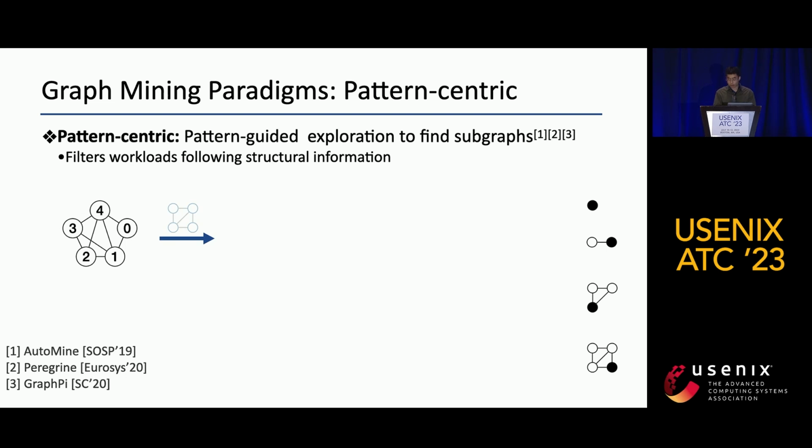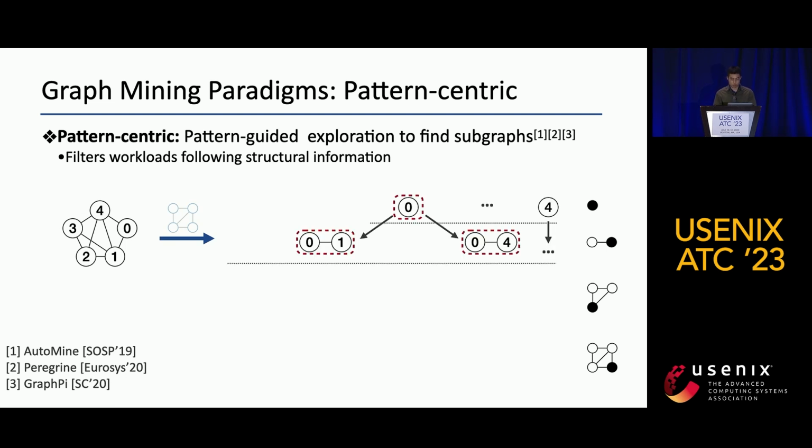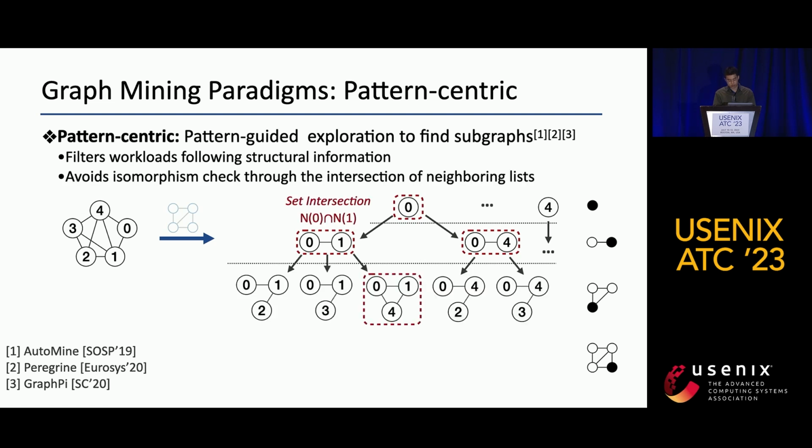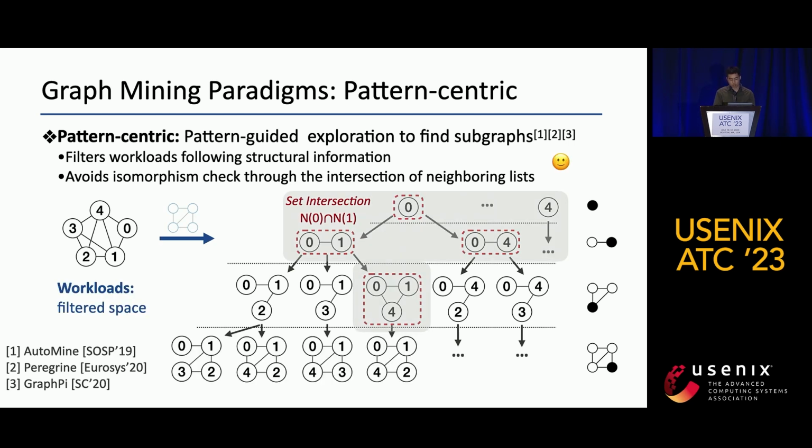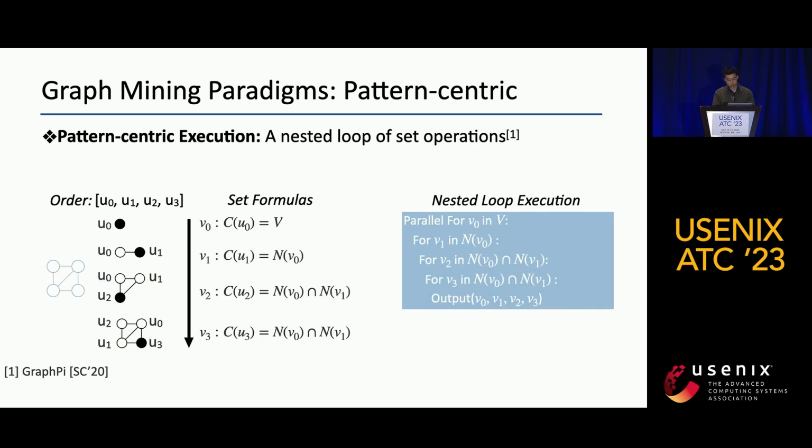intermediates and isomorphism checks. Based on the structural information, these systems typically follow a matching order of pattern vertices to explore subgraphs. At each level, the exploration conducts set operations on corresponding neighboring sets of the partial subgraph to generate candidates for the next level. Compared to the embedding-centric ones, the exploration of unnecessary partial instances is avoided. Thus, the workloads are reduced to a large extent. Our work is also based on the pattern-centric paradigm.